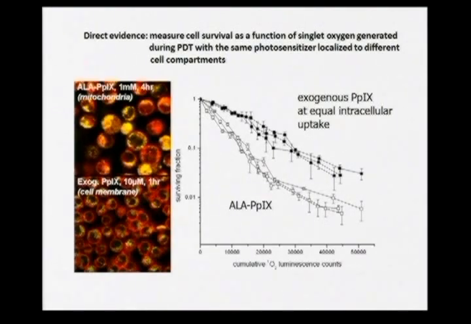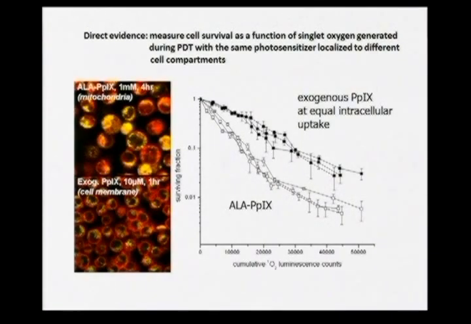In these cells, rather than incubating the cells in ALA, they were incubated in PP9 itself. And if you take a relatively short incubation time, then the PP9 is located primarily in the cell membrane. So here we have the PP9 in the mitochondria, the PP9 in the cell membrane. And this axis here is the singlet oxygen, and I'll tell you later how this is measured, but accept for the moment that this is a true singlet oxygen that's generated in the cells.